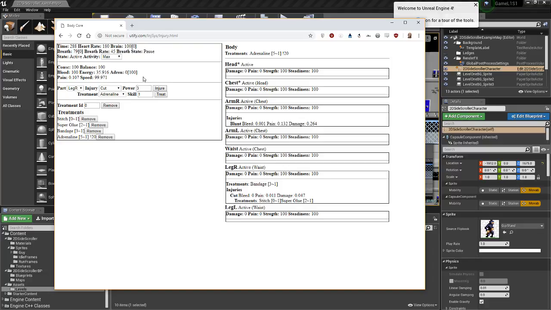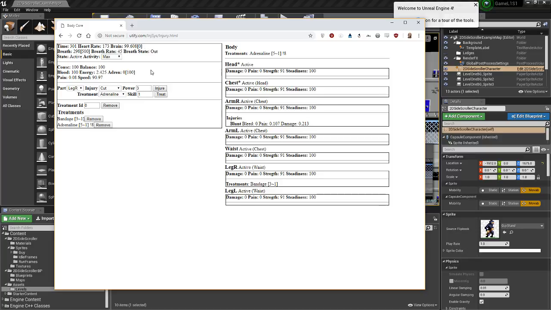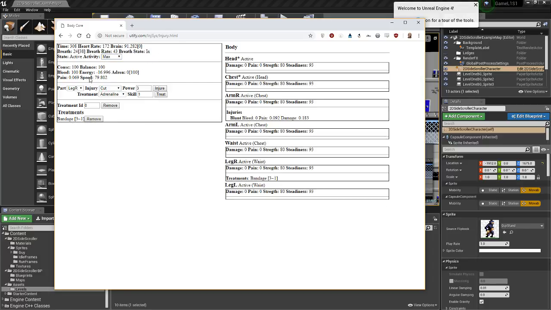Adrenaline also increases your heart rate, so if you're bleeding, it's not a good idea. Right. If you're bleeding and your heart rate is already high, adrenaline will hurt. It will make you bleed more. So now energy's going down, so speed and everything's going. If the heart rate hits 300, he's going to die. Yeah, I don't think it's possible to hit 300 in this. Okay. Don't have things like blood pressure yet.